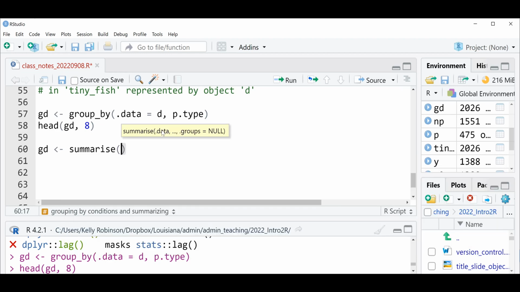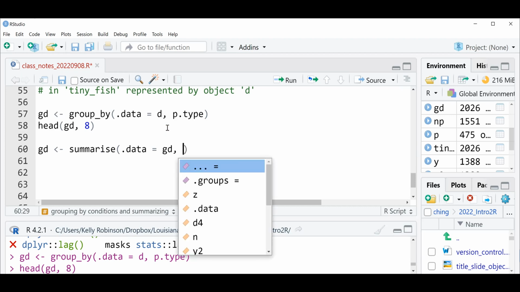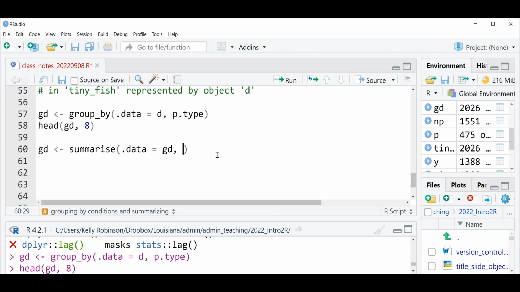You want to summarize? So you can use the summarize function. And here, the input, what are we summarizing? We're going to summarize our data in the object, the grouped data. And then this is kind of an open framework for adding the different types of summarizing metrics that you're interested in. And so in this case, we're interested in finding the mean. So we're going to use that mean function.